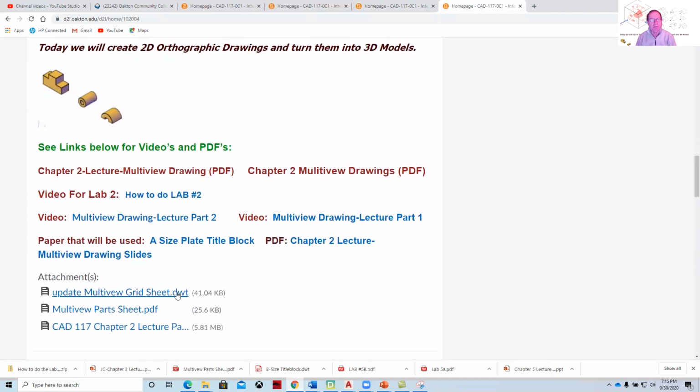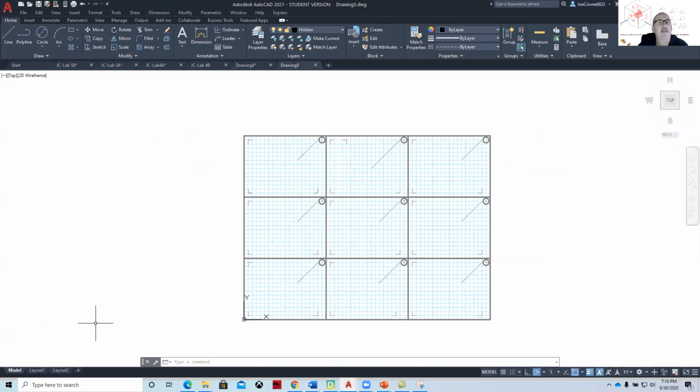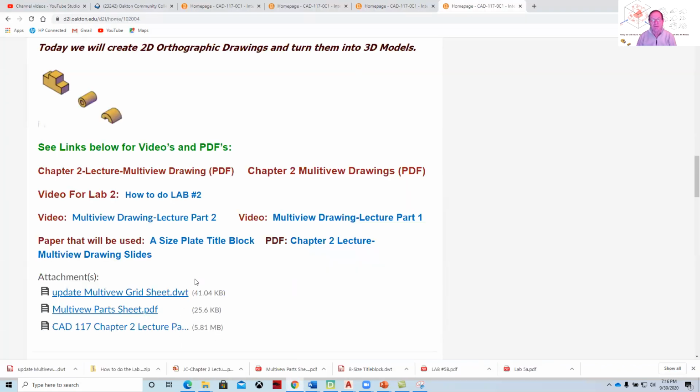If you go back, please, and go down just slightly, the multi-line grid paper is down below there. If you click on it, it's the DWT, which AutoCAD treats differently than a regular drawing: a drawing template. Here we have all the grids, 3 on top, 3 in the center, 3 at the bottom, which gives us 9 areas. We really need this one to be able to see what we're going to draw. So let me open this one now.